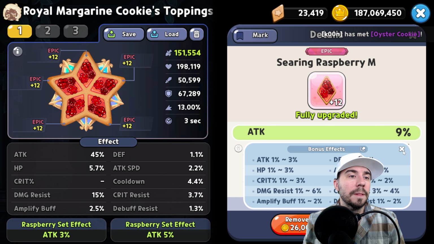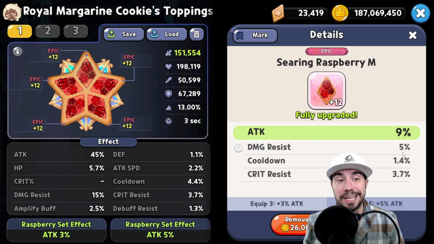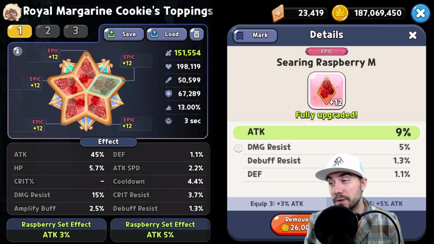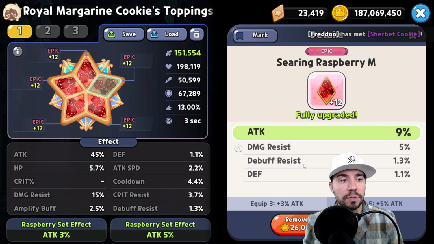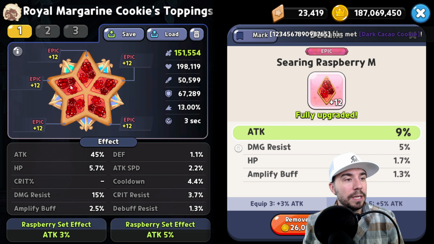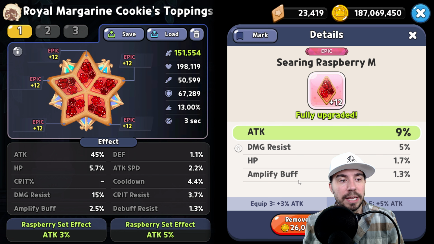Now let's go ahead and take a look at what we have. So we got damage resist, cooldown, crit resist. I had some higher damage resist ones already, which is why I put them on here. Damage resist, debuff resist, defense, amplify buff, cooldown HP, attack speed, cooldown HP, and then damage resist HP and amplified buff.